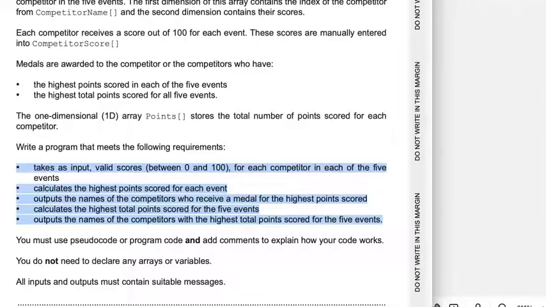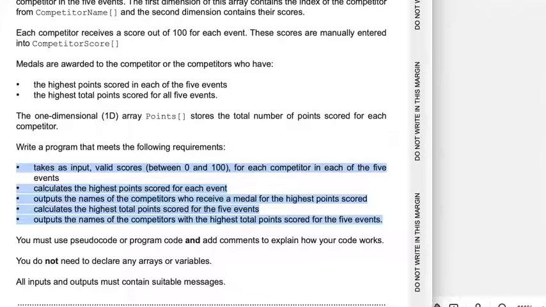So it says take and input valid scores for each competitor in each of the 5 events. Calculate the highest points scored for each event. Output the names of the competitors who receive a medal for the highest points scored. Calculate the highest points scored for the 5 events and output the name of the competitors with the highest points scored in 5 events. So, you can tick them off one by one.